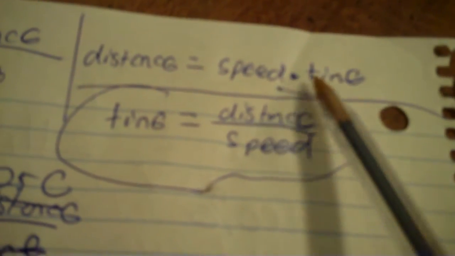Okay, the first problem says, 2 cars travel for the same amount of time. One car travels an average speed of 40 miles per hour. The other car travels an average speed of 60 miles per hour. The faster car ends the day 225 miles ahead of the other car. Calculate the distance each car traveled. So again, distance is miles. Now I know what you're thinking. Well, if I got to find the distance, I just take the speed times the time. Well, it's not that easy because we know the speeds, but we don't know the time. Okay. So that's a problem, okay?